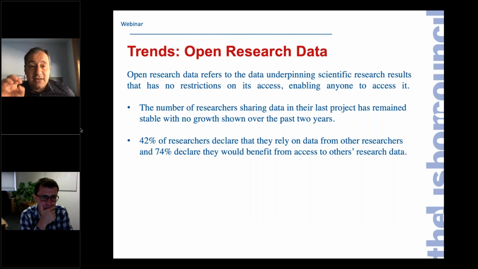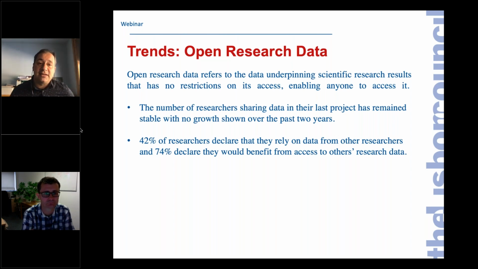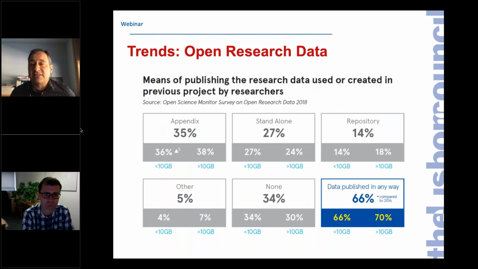All this data, both the charts and the underlying data, are available on the website of the Open Science Monitor of the European Commission. Besides open access publication, we look at open research data, so to what extent scientists share data. In this case, what we did is a survey of about 1,000 researchers, which shows that 66% declare that they publish the data in any way. However, only 14% do so in a repository.